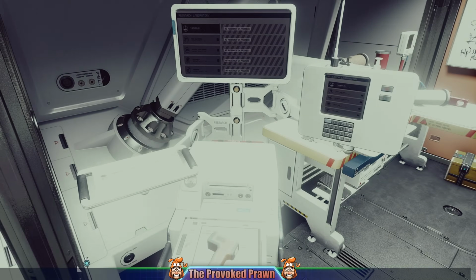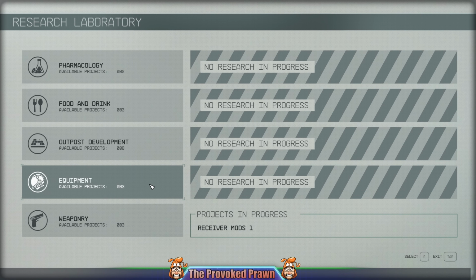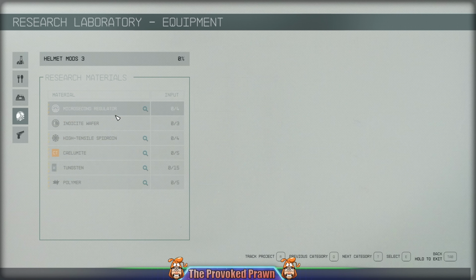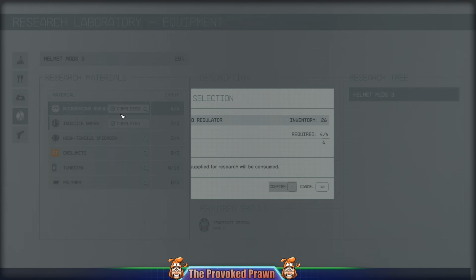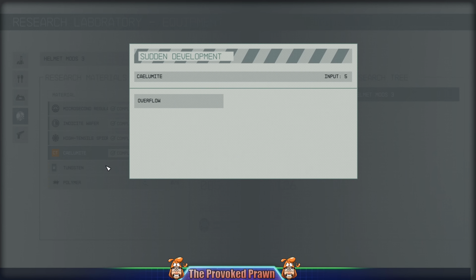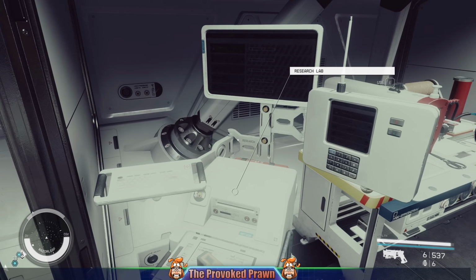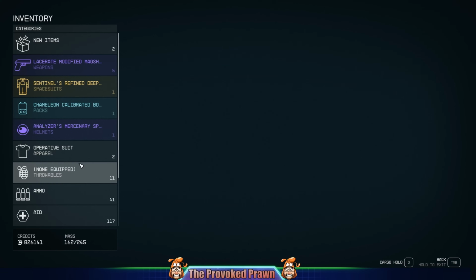In order to add mods to your weapons, spacesuits and other things, you need to have the requisite skills from the skills tree, and then also a bunch of resources that you can use at the research station to research and then be able to craft these things. This requires a lot of different resources and it can be a problem, but there is one thing that makes life a little bit easier.